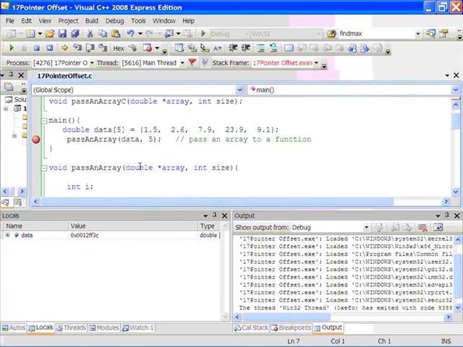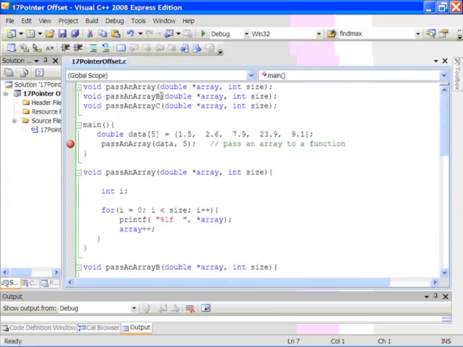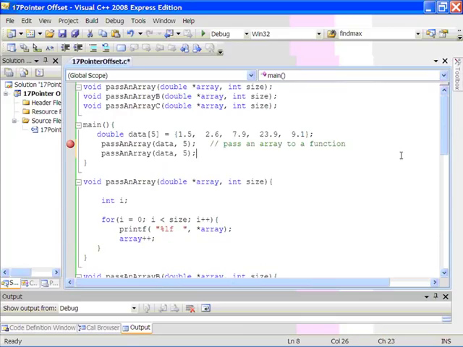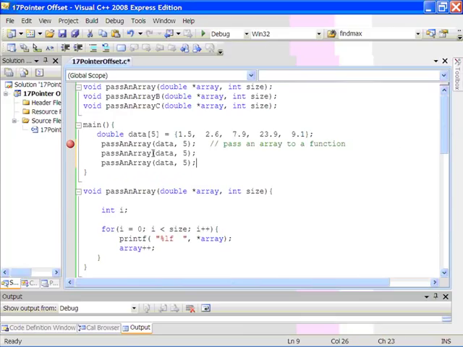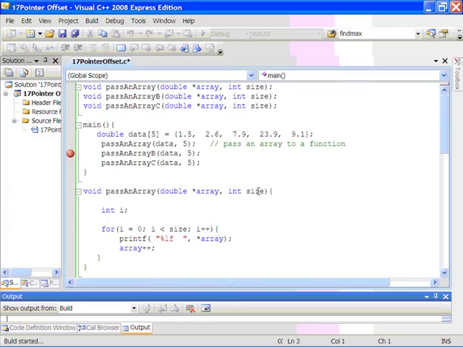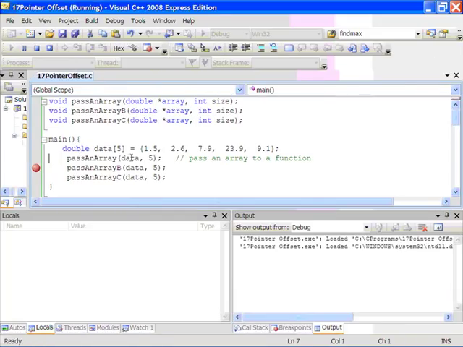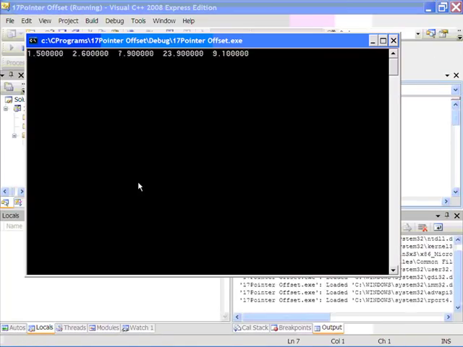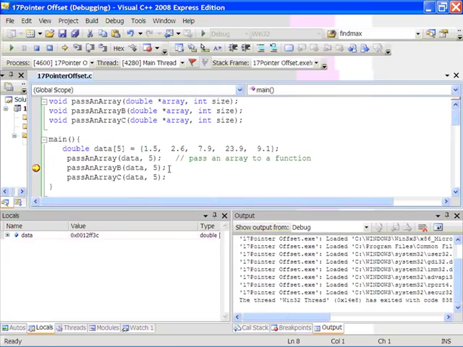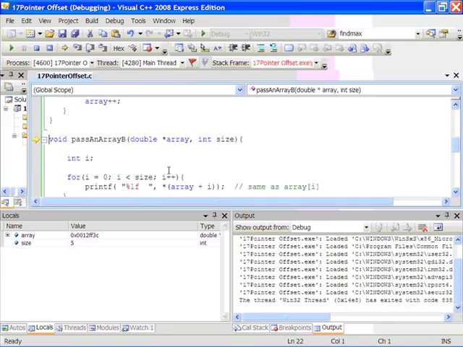Okay, I'll just let this finish, and we're going to look at the other examples that came from the slides. I've just copied them in here, and I called them B and C. So we have the same objective each time. We're going to print out the values in an array using various techniques for using pointer and offset syntax. So each of the 3 function calls is identical, but the loop demonstrates 3 different ways of manipulating an array. So I'm going to step into this one.